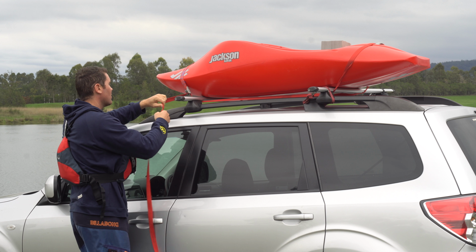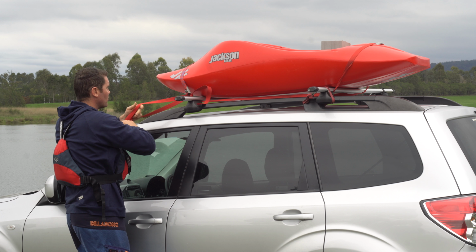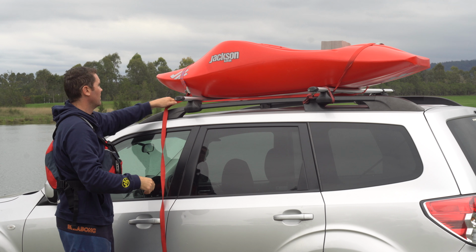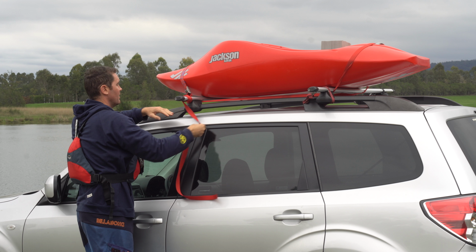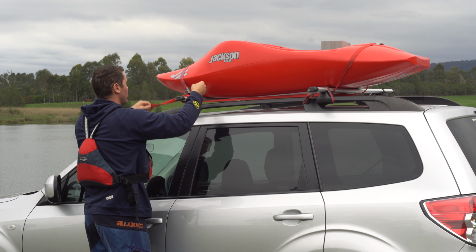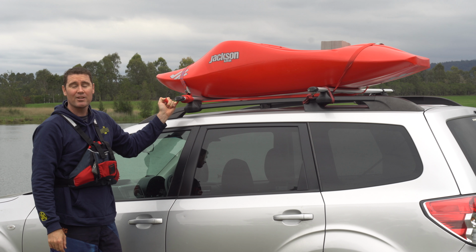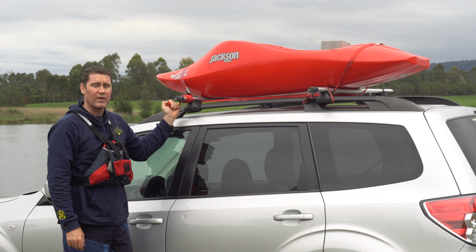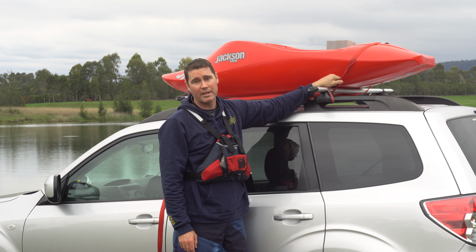With your excess webbing, we once again tie a half hitch or a thumb knot around the bottom of the buckle, and then we can just wrap the excess webbing around the roof rack, tying it off with a couple of half hitches at the end. And that's what I like to call the around the world technique. For this around the world technique, I recommend a 20-foot cam strap.